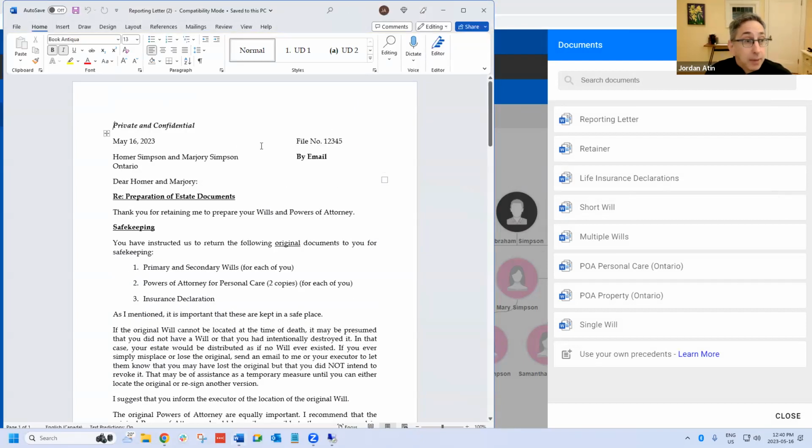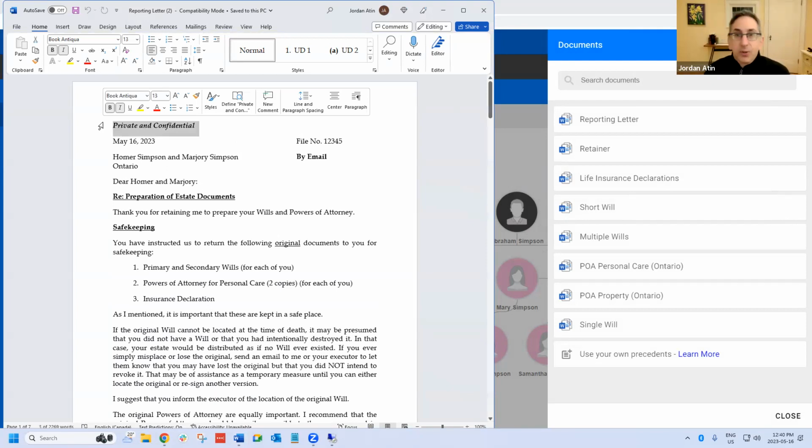Now, I know everybody wants it put on their letterhead. We're working on it. It's a bigger thing than one would hope, but anyway, we're working on it. We know people want that. What we typically do is we either just copy this and paste it onto our letterhead, or copy the letterhead and paste it onto this. So you can do it either way you want.